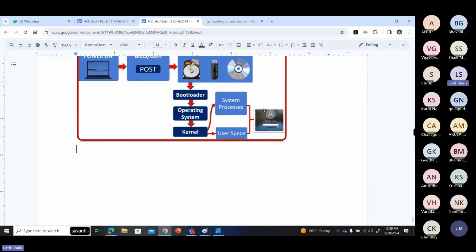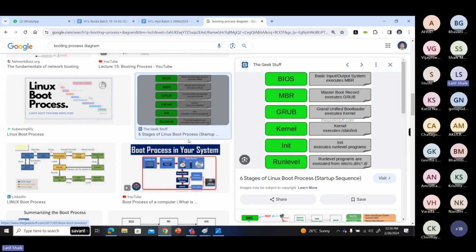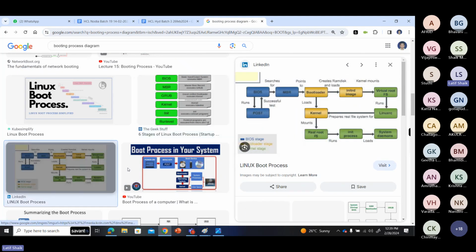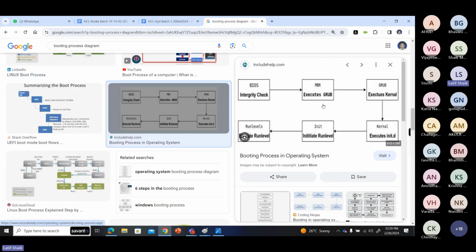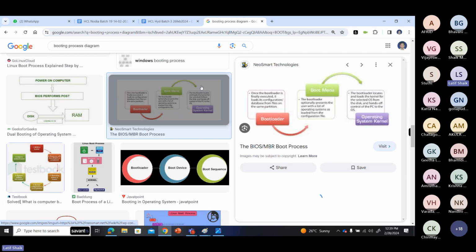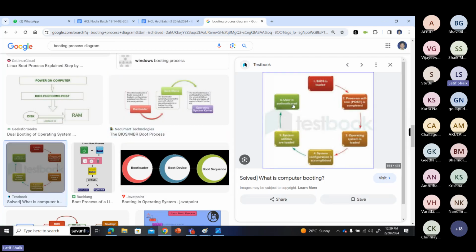Of course, if you search in Google, you will also get a lot of material related to the boot process. You can search for Windows also, Linux, Windows kind of stuff. When you see GRUB, it means Linux based, like GRUB and kernel kind of stuff. Different types of pictures are there to explain the boot process.